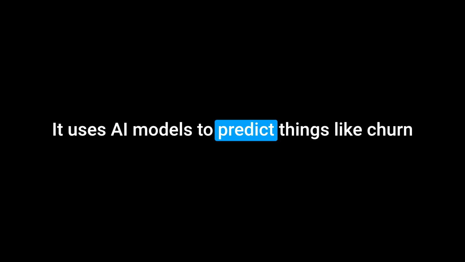Okay, that's powerful. But you mentioned AI earlier. Does that play into segmentation too? Hugely. This is where it gets beyond just rule-based segments. Klaviyo layers on AI-driven predictive segmentation. Predictive. So guessing the future. Kind of. It uses AI models to predict things like churn risk, who's likely to start buying from you, or predicted LTV, who's likely to be a high-value customer over time, even predicts their next likely purchase date or their overall spending potential.